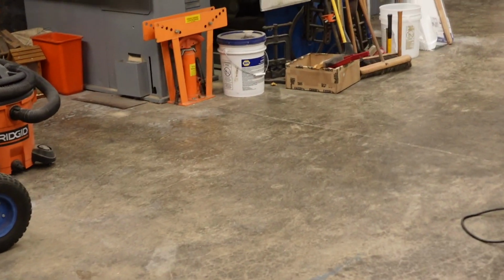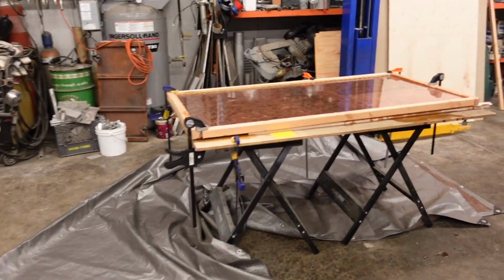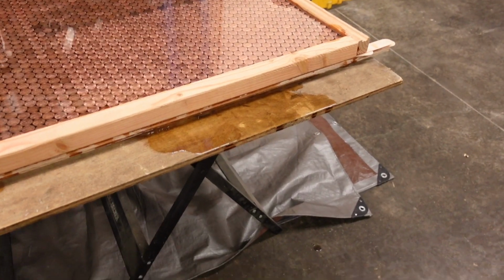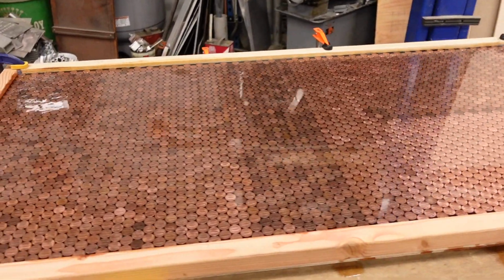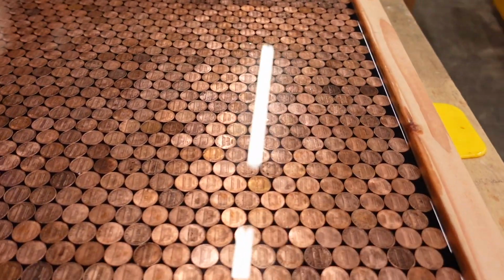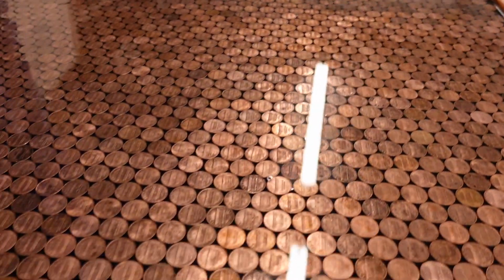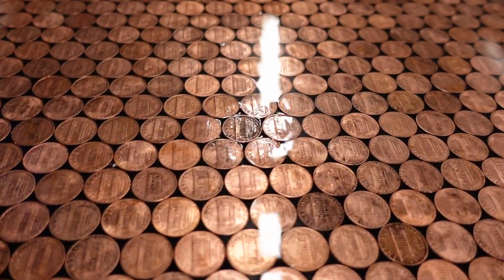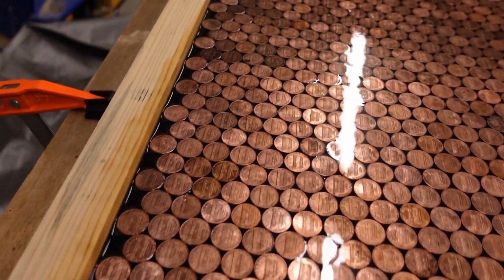Okay, well, we'll go over here and see how our... Oh, I can already tell we are in trouble. I kind of thought we had a little bit of a leaker. Oh well, looks like we got a few air bubbles in there, but nothing that can't be sanded out. And let's see, we got a dry spot over here, right there. A little dry spot. Oh, well, I know where our leak is. It's right along the bottom.